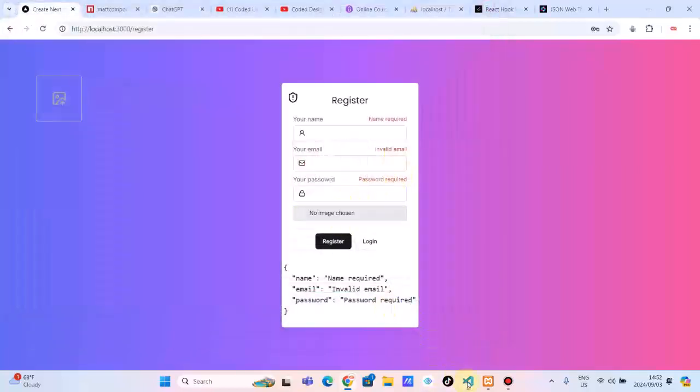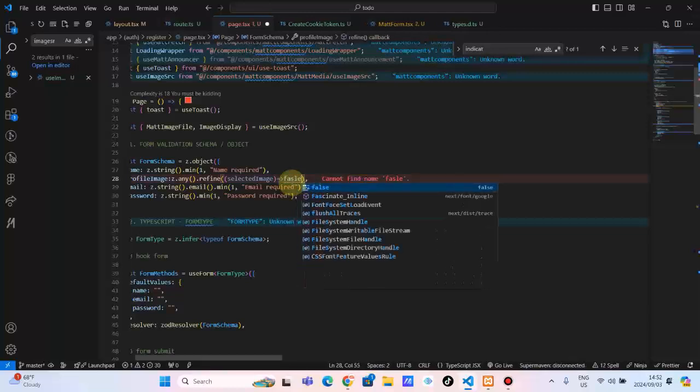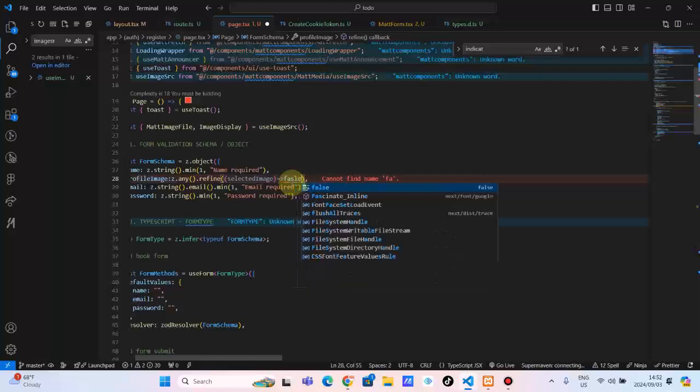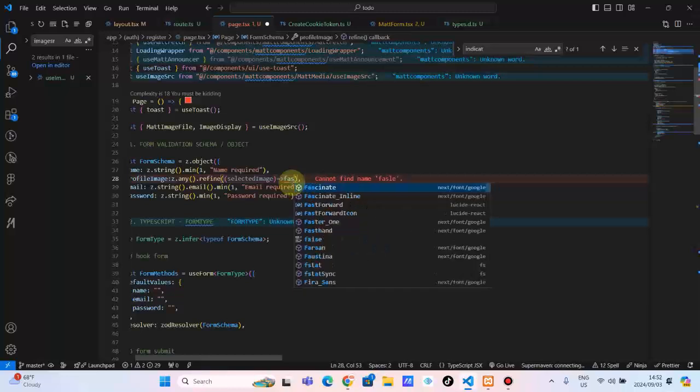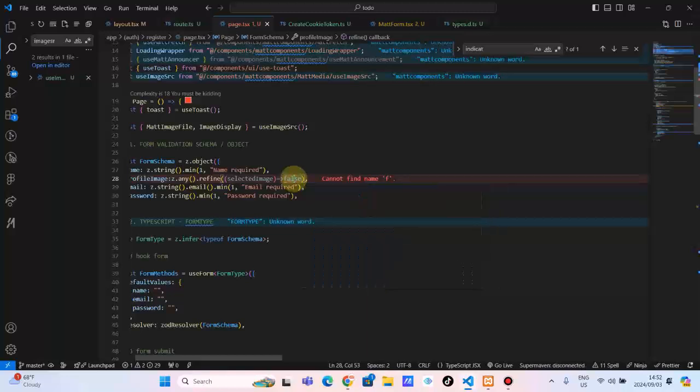Let's say, what if it's false? I'm very close to understanding it. Cannot find the name. False is not supposed to be a name.